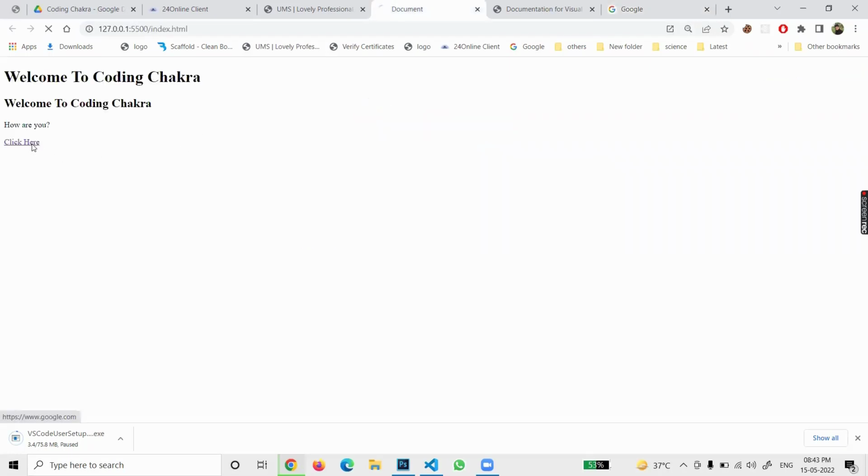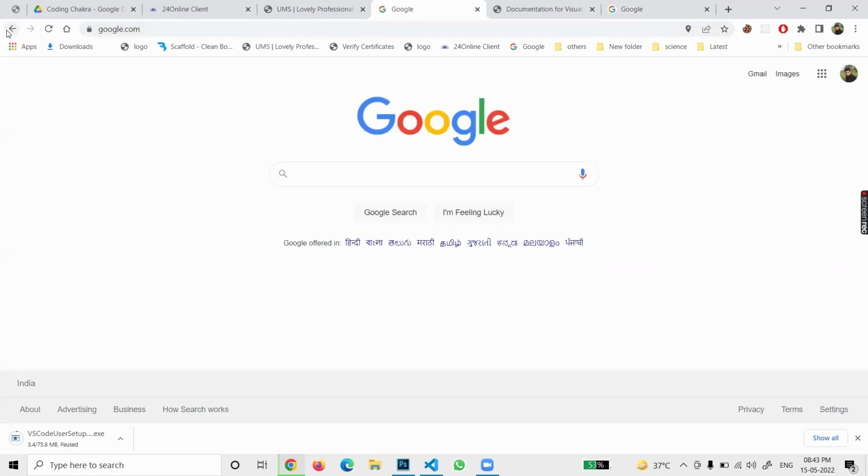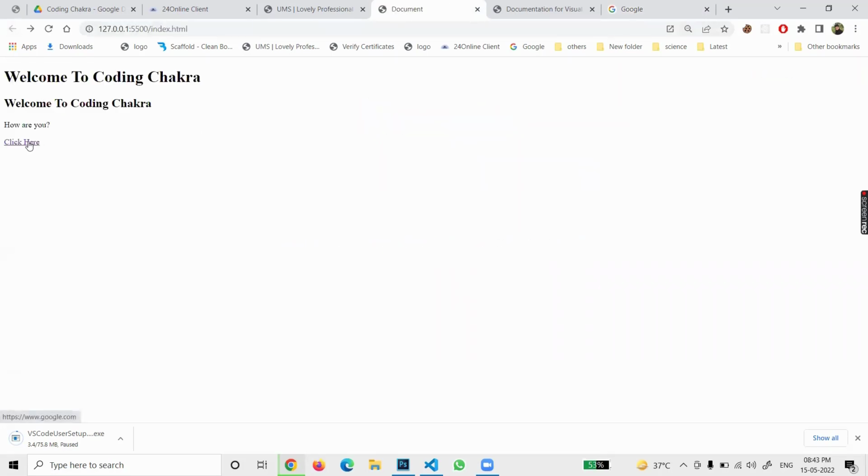So as you can see the changes, whenever we click this button, this is the anchor tag, the web page will be redirected to the link that we have provided. So these are the basic things that HTML covers. And I would like to know if you have any doubts in the sessions that you have listened to or gone through.